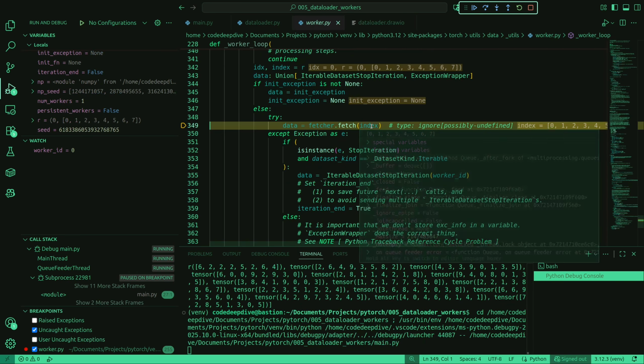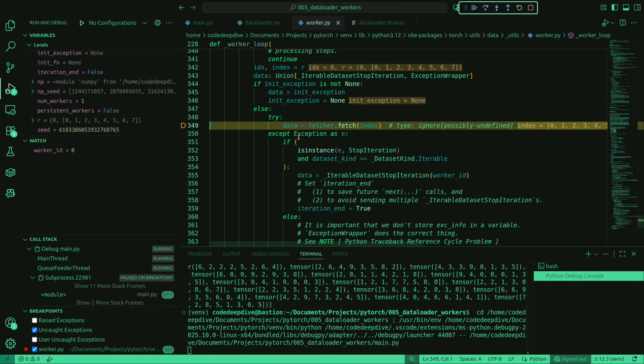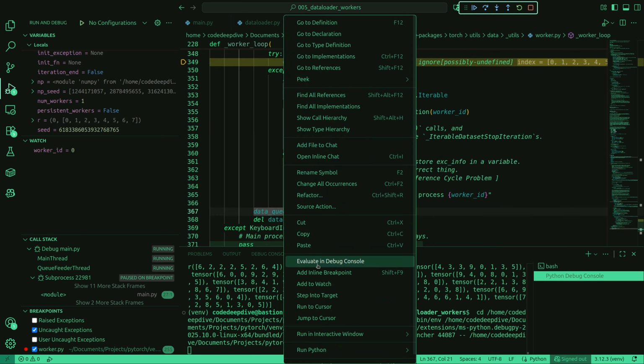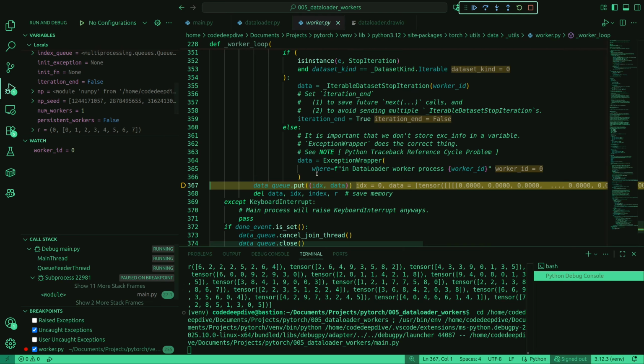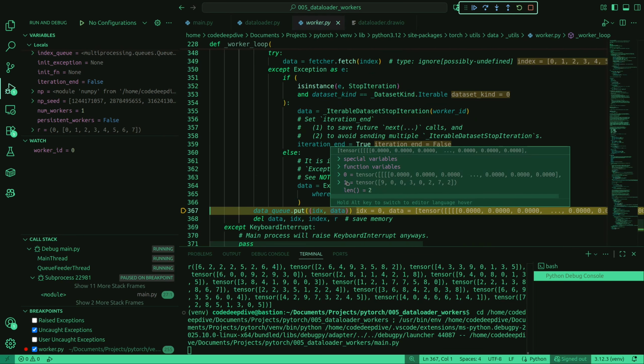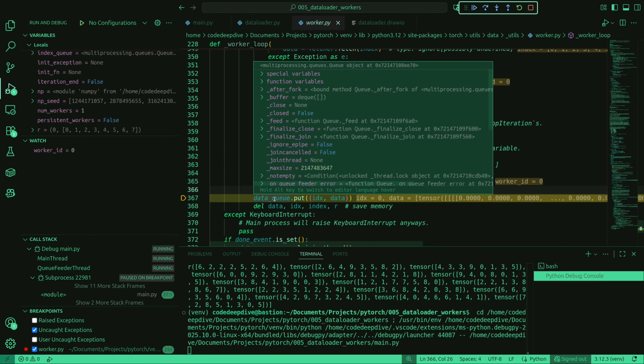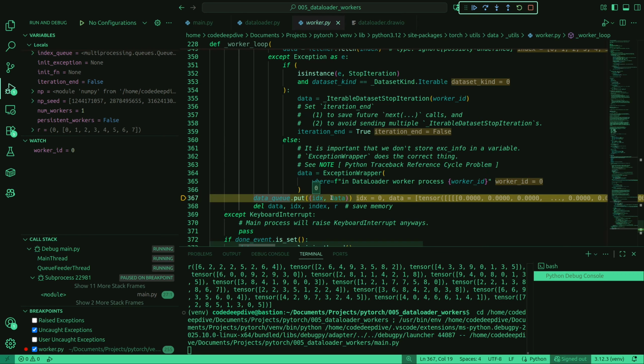Then the fetcher is queried for the data. Once the batch data is ready, the result is stored in the data queue along with the task index. The data is deleted after it's been put into the queue.